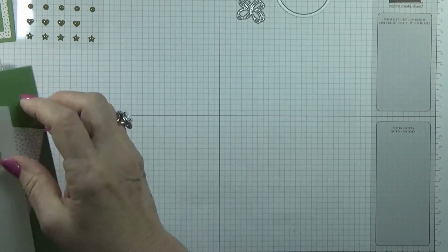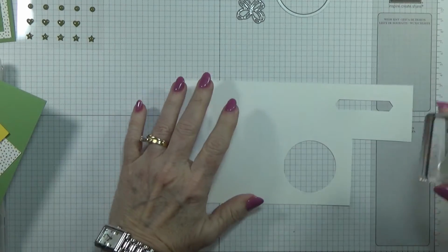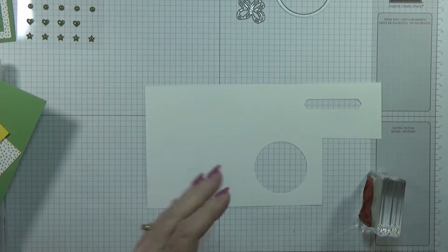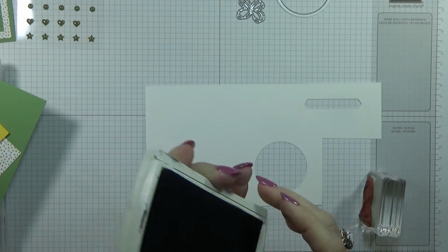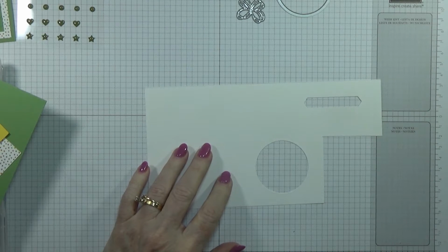Okay, the first thing I'm going to do is go ahead and, I don't know what I've got in my throat, it's driving me crazy. I'm going to use the Basic Black, and I'm going to go ahead and stamp out my frog.